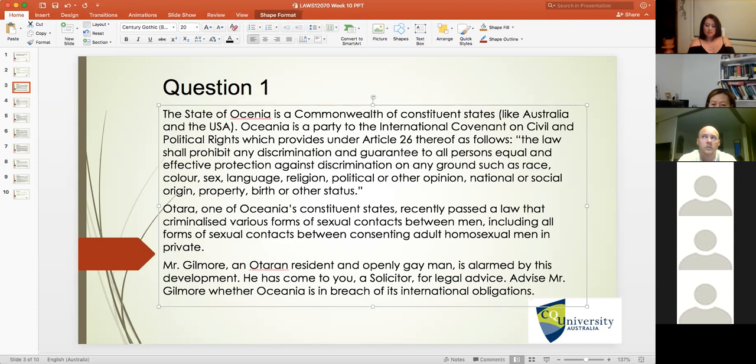Because that is the question of quiz 5. So from Tamara, for example, she says, but if Gilmore individual puts in a complaint, doesn't it go back to the state of Atara to determine? So it raises the question, would Mr. Gilmore have had a right to file a complaint with the United Nations Commission on Human Rights?